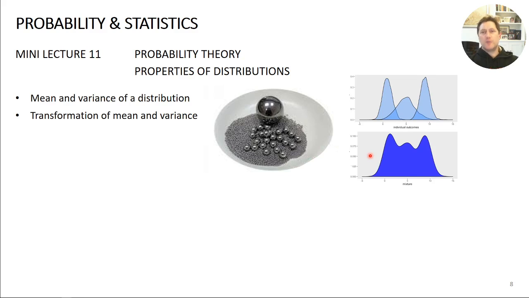So to summarize, we've looked at our properties of distributions, and we've looked at how you find their mean, how you find their variance, and you've seen how if you integrate a probability density function over its whole range, it must always equal 1. So you can use that to check that they are scaled properly. And we've looked at the transformation of mean and variance, which enables us to use the Z transform, for example, which is what we use to find probabilities of normal distributions.